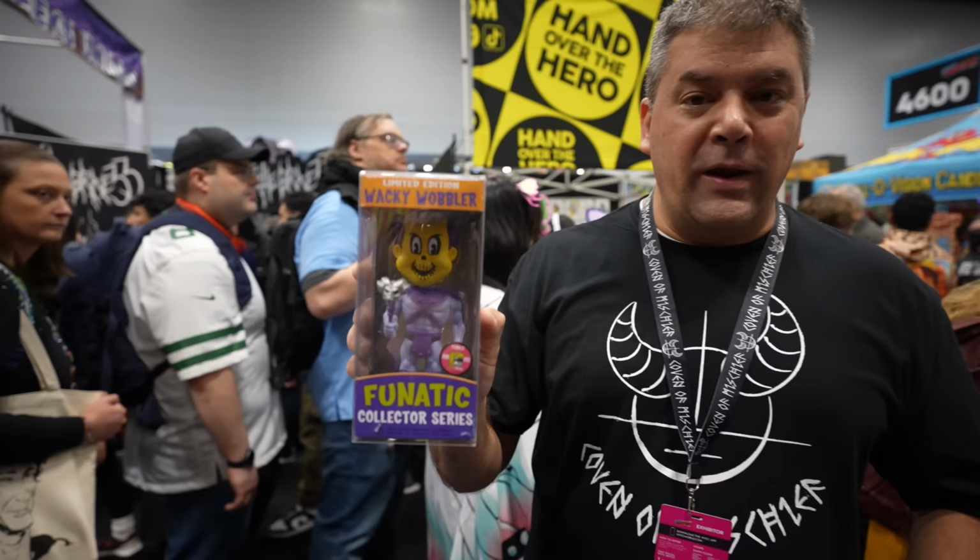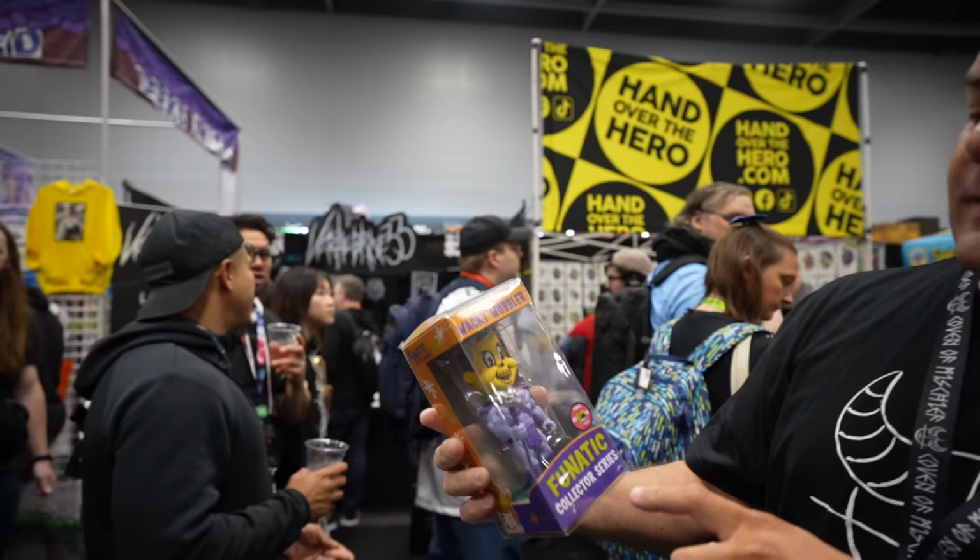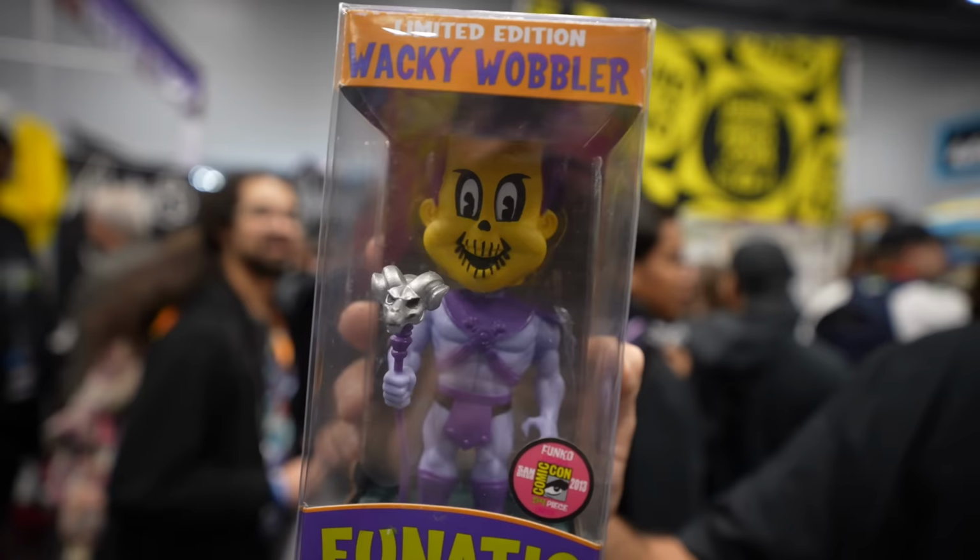So I made a purchase from $7 a pop, which completes my Funko Skeletor collection. I have every single piece they've ever done. And that would be the 1-in-24 Freddy Funko Skeletor Wacky Pop. They gave it out at Fun Days in 2013. Oh my god. How much?